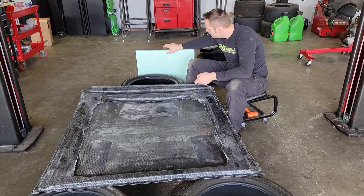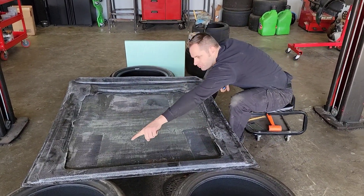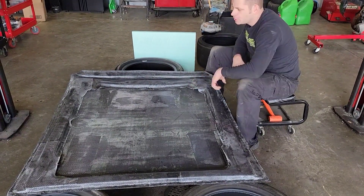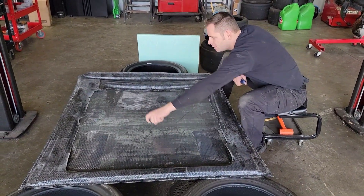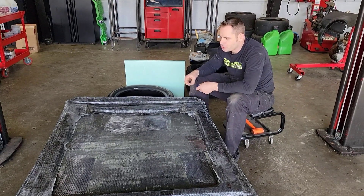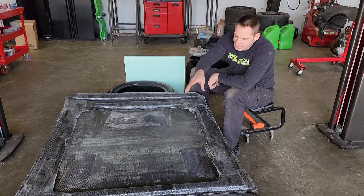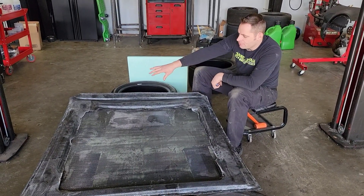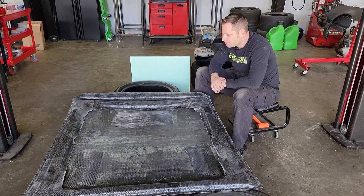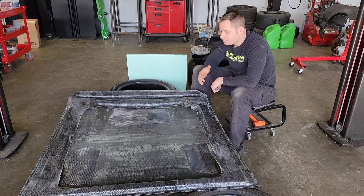So what we're going to do, just like we do with the doors, is take a little bit of foam. I'm going to go from this corner right to about this spot where there was structural support before. Same thing over in that corner — I'm just going to try to stay a little bit away from the exhaust portion over there. We're going to get that set up, get the carbon sprayed or laid down, spray tack it, and then we'll be ready to put resin on this.